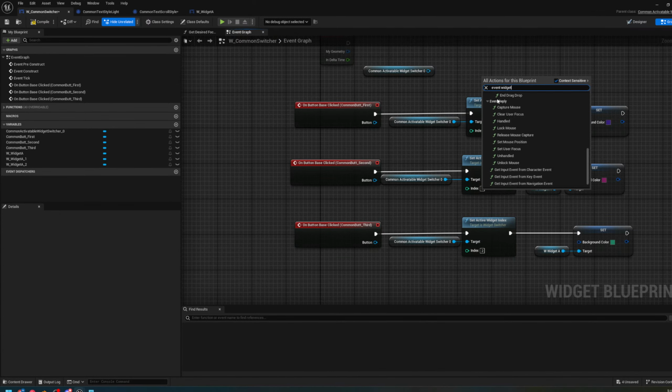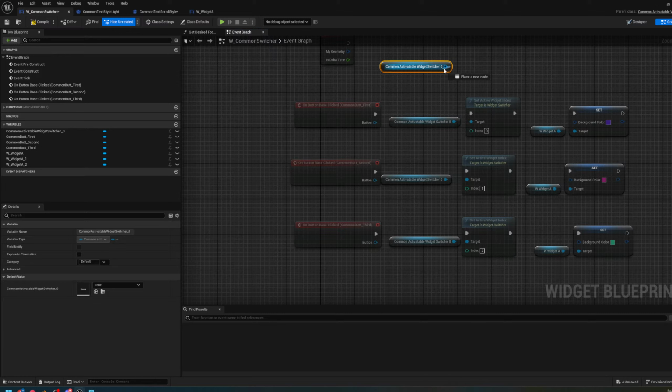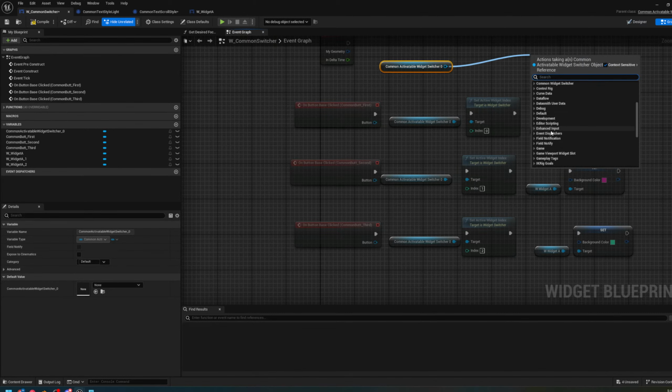I'm not sure. I thought there was something for this. Yeah, so like activate next widget, activate previous widget, is transition playing. Yeah, has widgets.